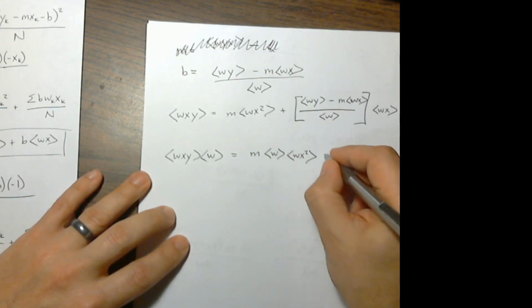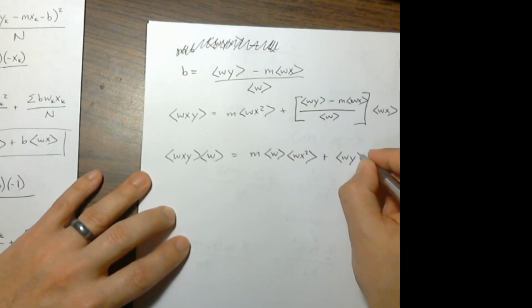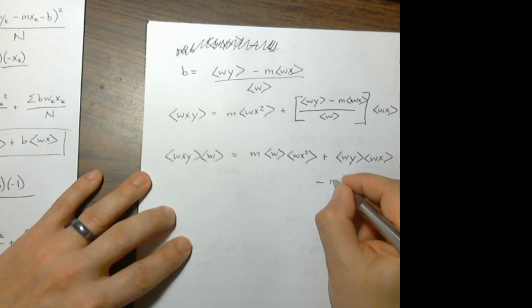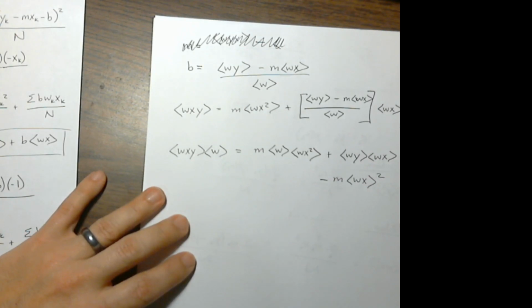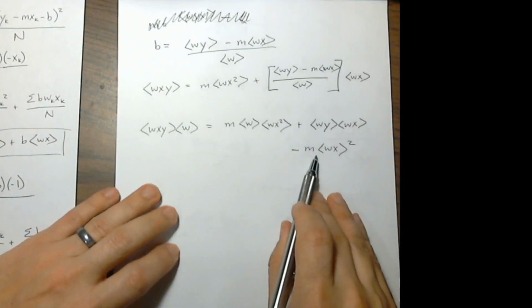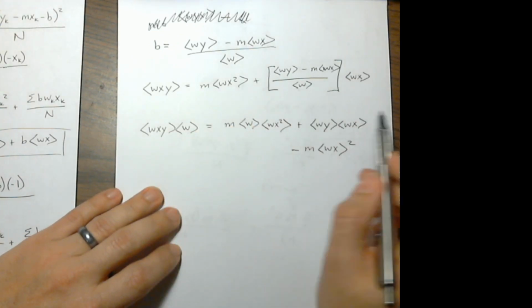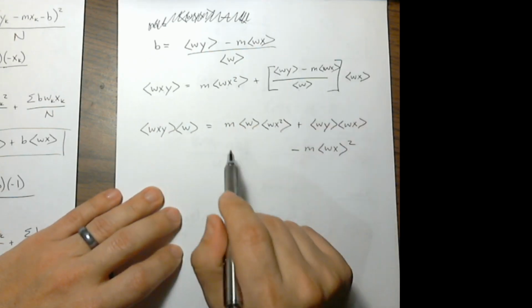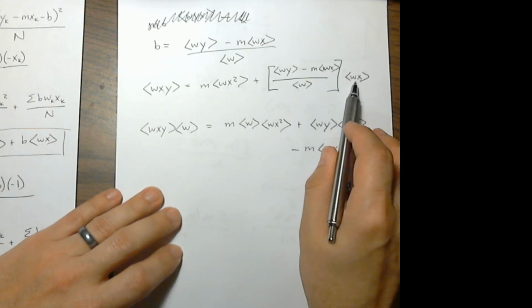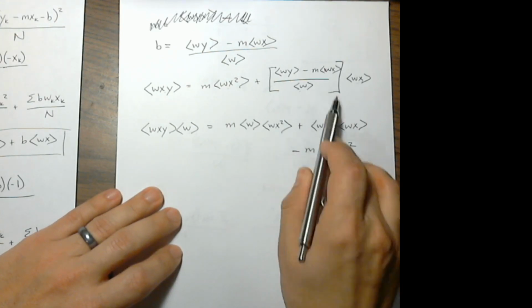There we go. And minus M. Cool. And we're very close now. So now I just need to solve. So what I've done is multiplied everything by expected value of W. So you picked up expected value of W here and here, but not in these terms. And then I went ahead and distributed this Wx as well. So that's why you pick it up here, and that's why you pick up a Wx squared here.